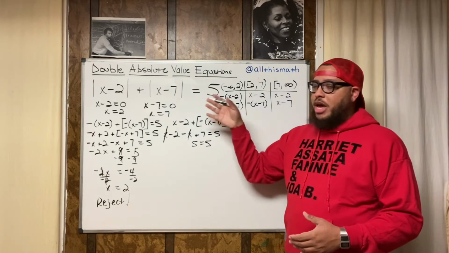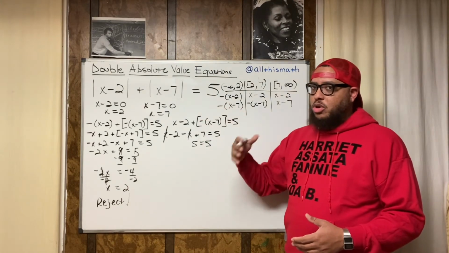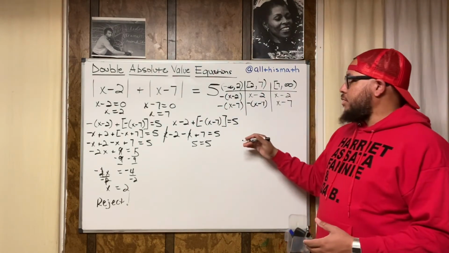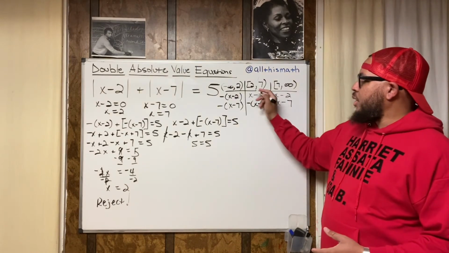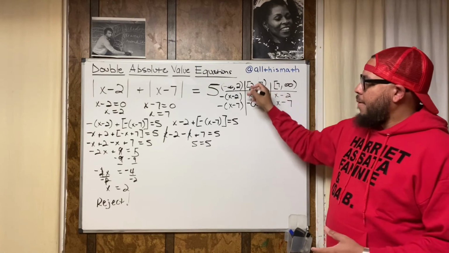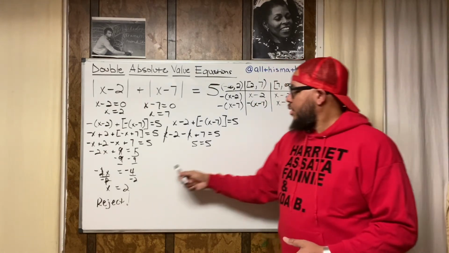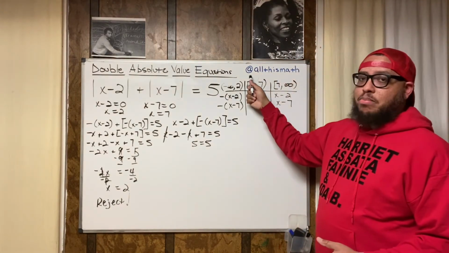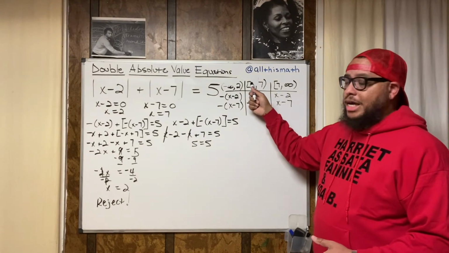When we're dealing with a double absolute value, or even a triple absolute value, or quadruple absolute value, if this happens, then what you end up doing is saying, okay, all the values in this interval are solutions. So look what happens. That 2 still ends up being a solution, because there's a bracket next to the 2. So in this interval, 2 is included.